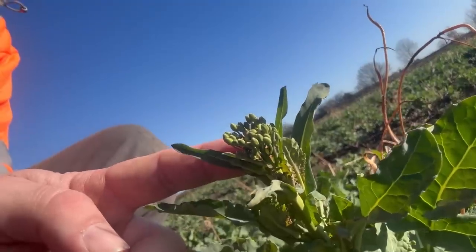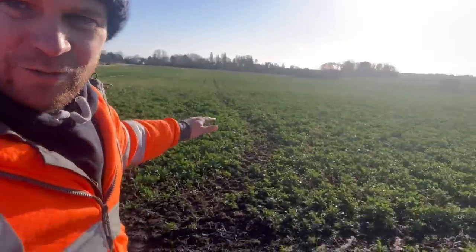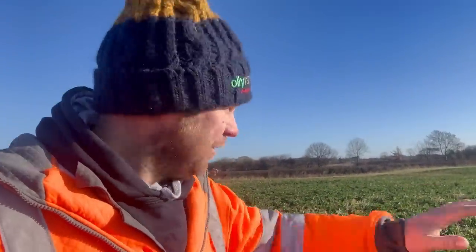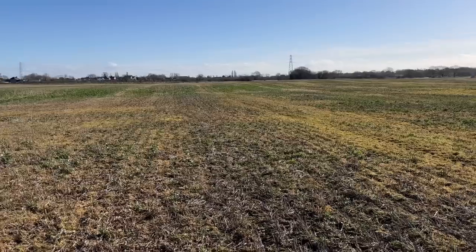Just come out the back of the yard now looking at the oil seed rape - OSR, whatever we want to call it. Look at that, it's got buds on it already, so that's going to be flowers - and it's only February, which is a little bit forwards. It's nearly completely covered the ground as well. Bill put sewage sludge on that back in October but it looks really well. It's nice to have a nice looking field out the back of the yard because it's the one you see every day. In a couple of months it'll be big golden yellow. Also, the bit in the flood hasn't died this year - it's been wet a few times and been underwater but it's still growing, so fingers crossed we can harvest the whole field this year.